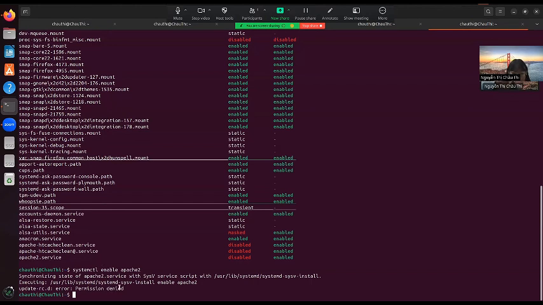So this indicates that our current user does not have sufficient permission to perform this action. Despite this error, a symlink was created, allowing the system to recognize that the service should start at boot.